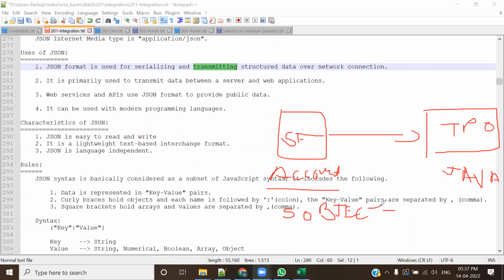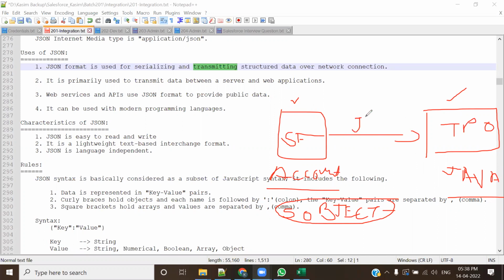It is as good as if this is an Indian person and this is, for example, a Chinese person. The Indian only knows Hindi. The Chinese person only knows Chinese. If they want to communicate, how is it going to be possible? Your Salesforce always uses something called the sObject record data type, whereas this third party system is built in Java. These are two entirely different platforms. How can a message be delivered between them, how can we perform the integration?